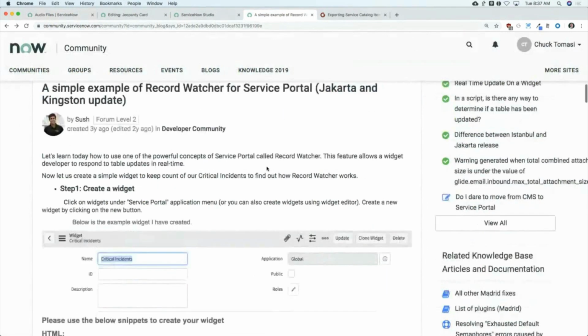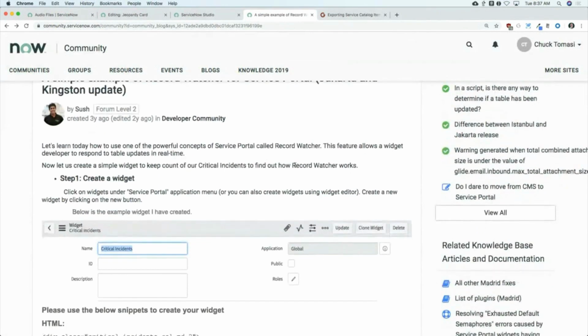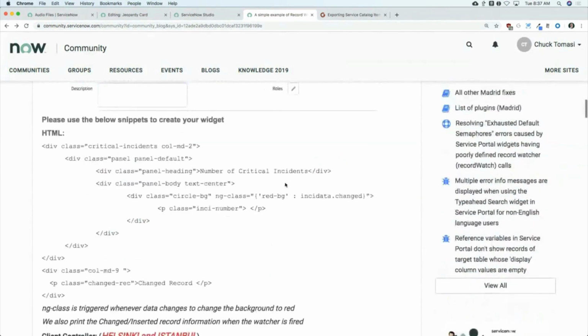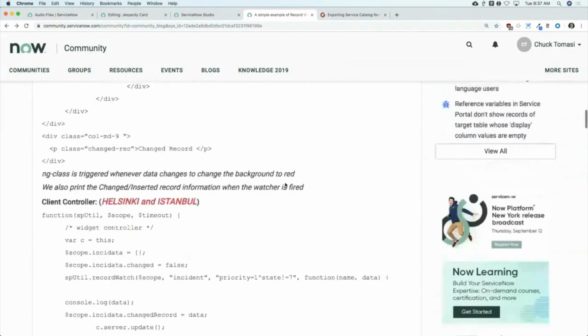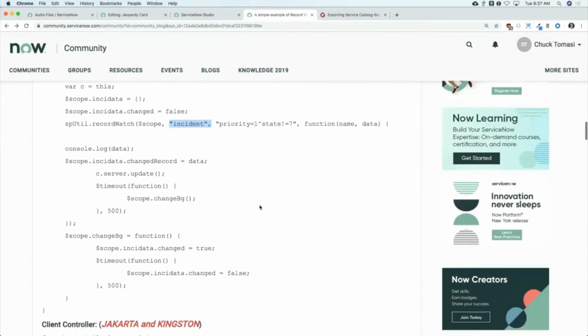I just said, hey, are there any examples of recordWatch? It's recordWatch. If you search for recordWatcher, I think it also finds this, but you'll hear people refer to it as the function is actually called recordWatch, or the method. And he gives a great example. You can walk through this. He says there are so many open incidents, and then he says watch for this particular condition on this particular table and update the widget. And you've got live widgets.